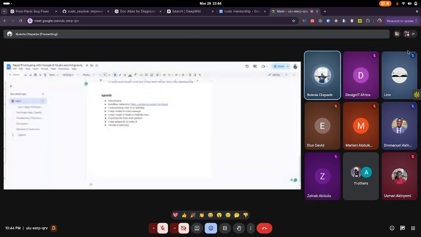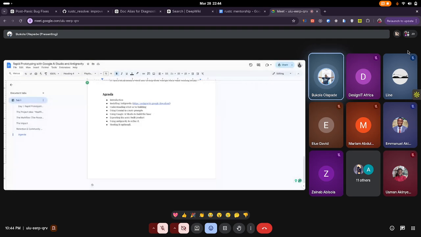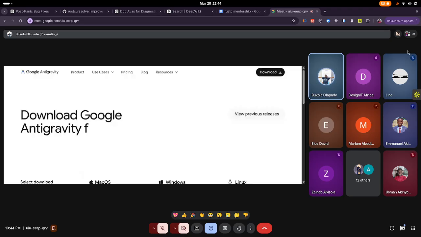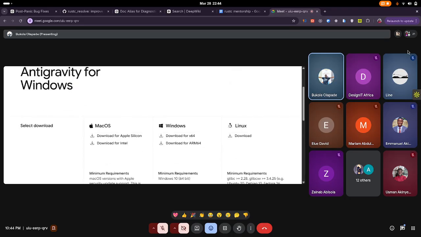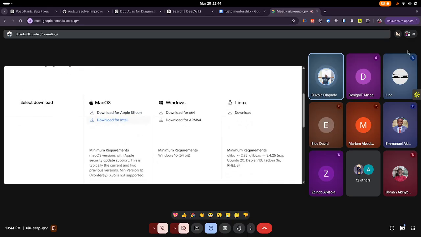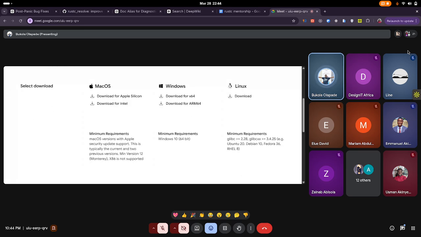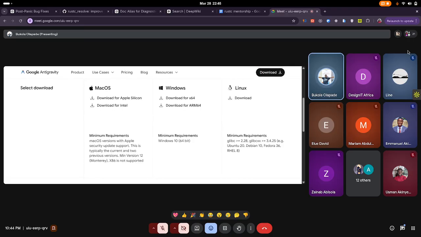What you're seeing on my screen is just my notes. So I'm going to share this link in the chat. That's the link to download Antigravity. If you don't have Antigravity, we're not going to be using it right now, but if you're going to be following through, or just for later, I would advise that you please download Antigravity. So I'm sharing the tab for downloading Antigravity. Antigravity works for all the various operating systems: Mac OS, Windows, and Linux. And we're going to use it later on on this call. We're going to walk through Antigravity, and then you're going to see how it works.